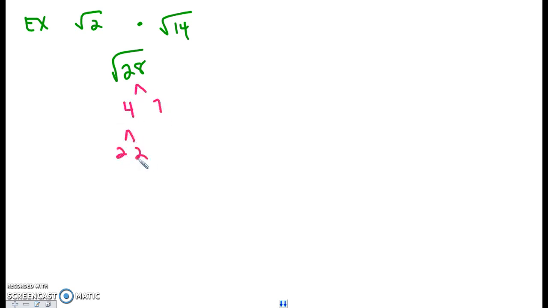So I'm going to do the prime factor tree and I say it's 4 times 7. 4 is 2 and 2. I have my pair of 2's and my lonely 7. So I would pull one of my 2's out in front, one of the 2's from the pair, and leave my lonely number 7 inside the radical. And that would be my answer. Okay? Try this one by yourself.